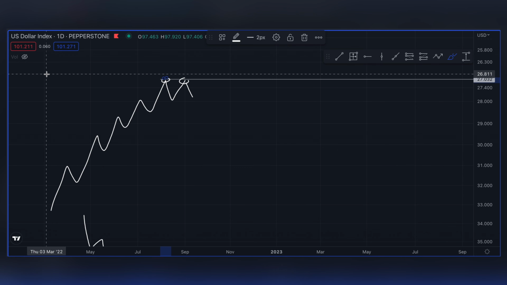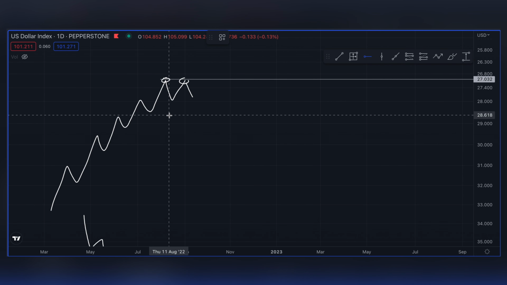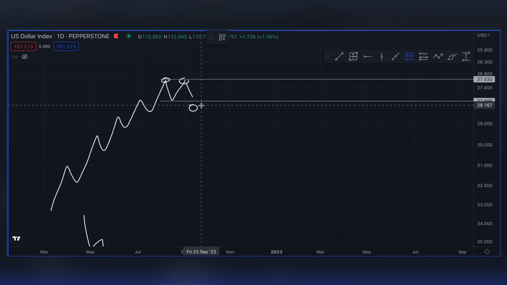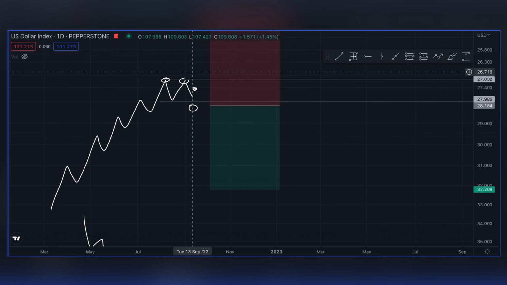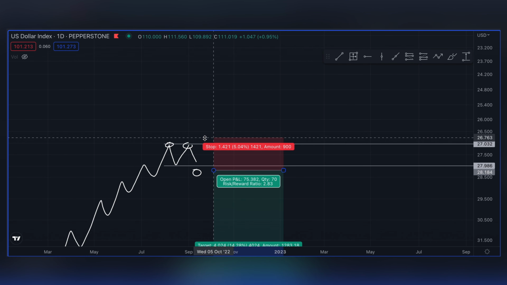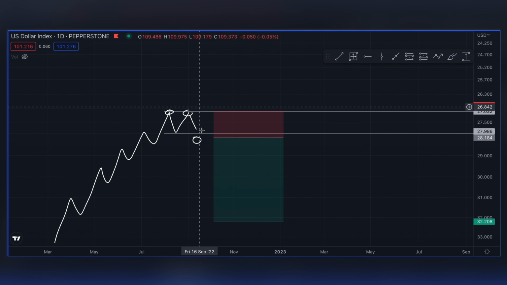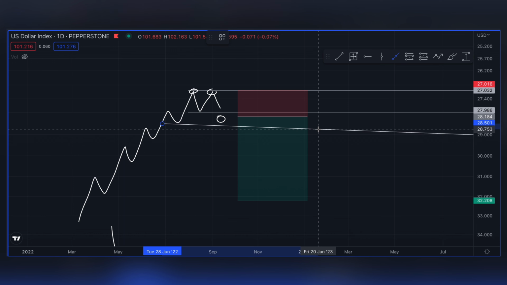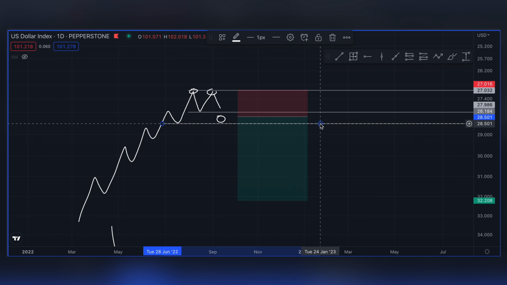Okay, and we have highs that are not getting higher anymore. We are going to wait for the lows to get lower, so it means that we are waiting for a breakout here. Yes, we open our short position right when we have our candle closed below the previous low, and you put your stop loss above this high. And about targets, the target will be the same. You have to look at the previous lows, the previous zones, maybe some resistance, some support, just understand the situation in a general overview.